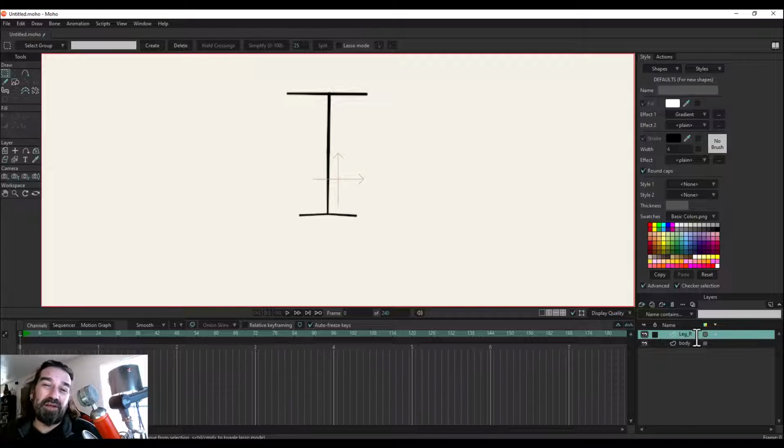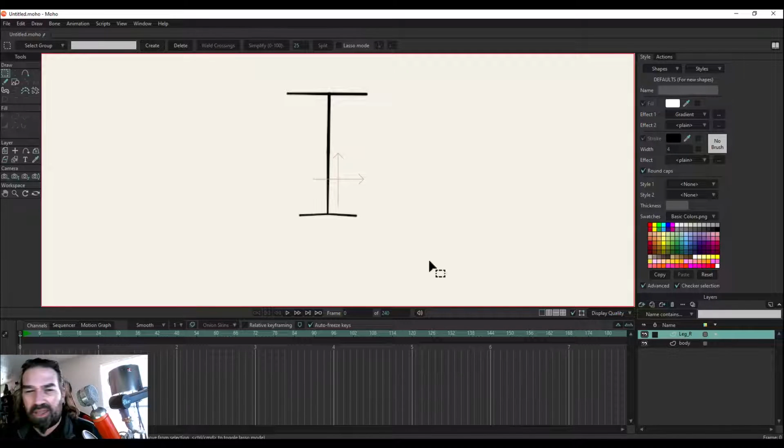And this is the best way to name stuff. It's the best naming convention to use because it tells you what it is first. If you need to find a leg, you look up leg, and then right next to it, you can tell if it's the right one or left one. If you put right leg, everything's going to be under R or L, and it will just get mixed up.